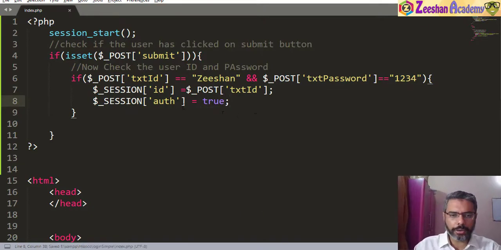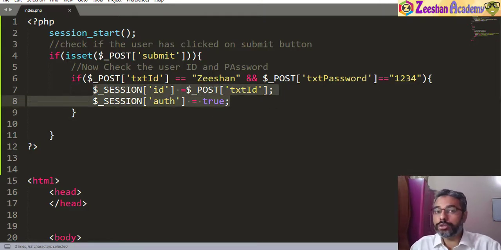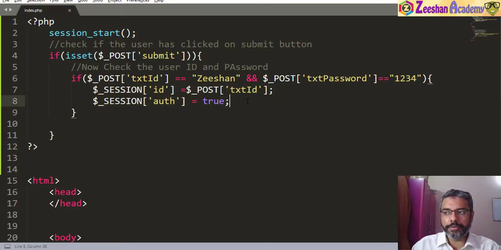So we can leave this thing as true, that yes, user validation is true, or any other information that you want to save in this session if your login is true. So if the login condition is true, it means the user is okay, and we can leave the information right there.